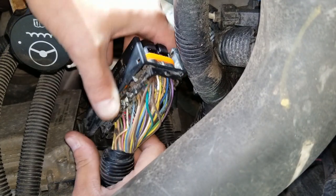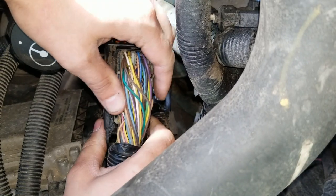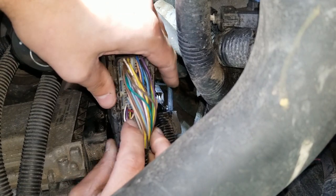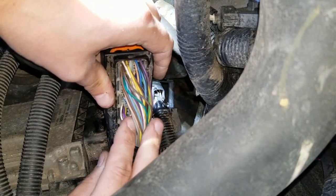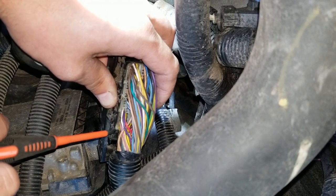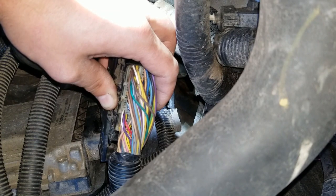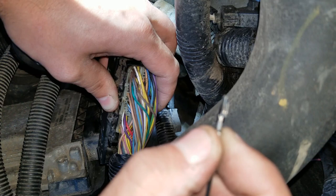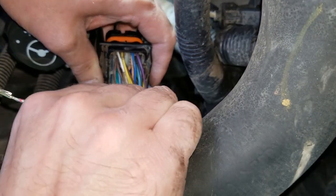We'll put the ground in first. Since this truck is pretty old and has a lot of miles on it, let's figure out pin 54. You want to count six pins in from the middle for pin number 54 — one, two, three, four, five, six. Now you have to make sure the pin is going in the right way. There are four different sides to it — one has a locking side, the others are all smooth. You want the locking side facing the middle going into pin 54.